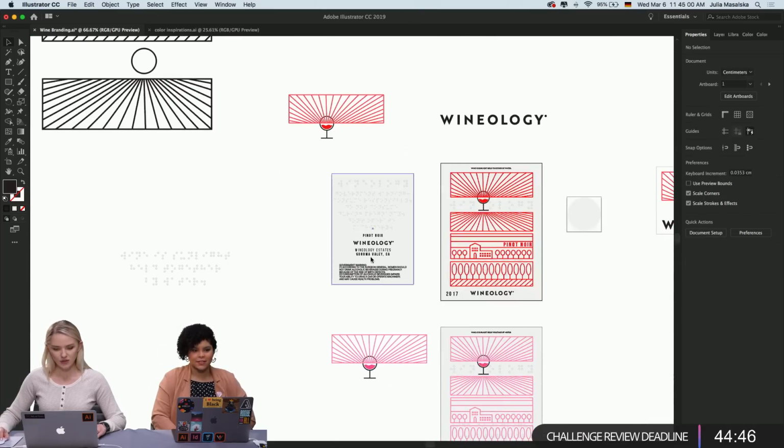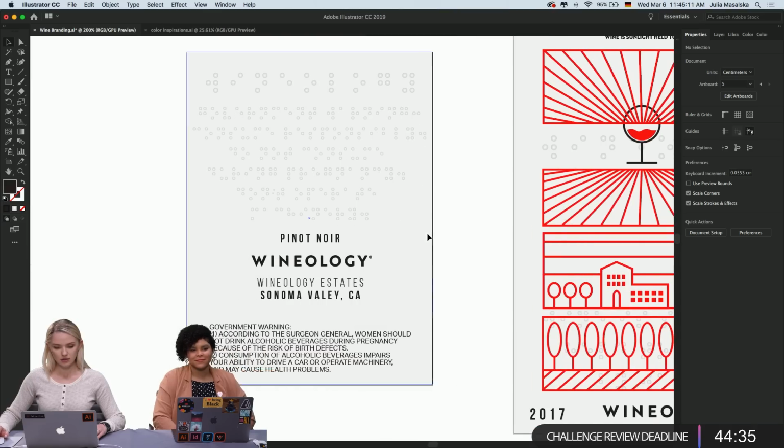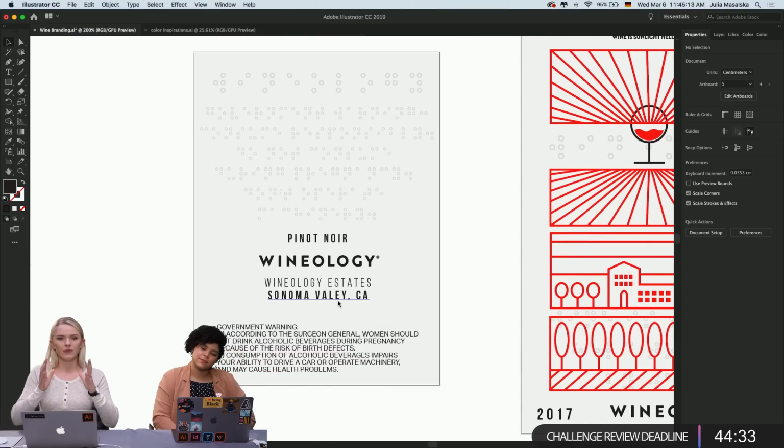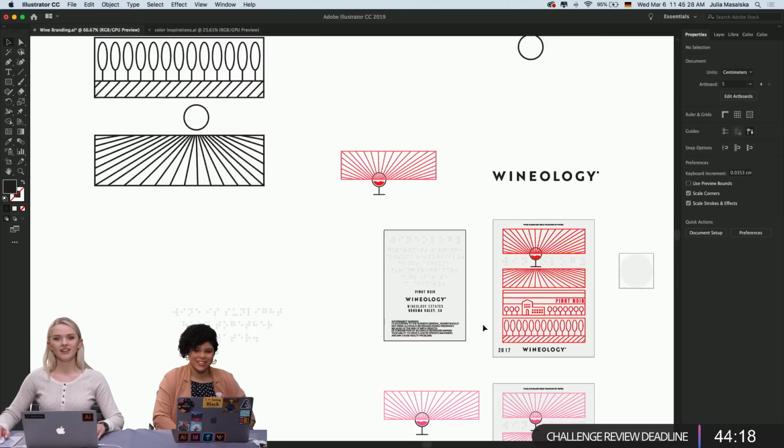I like that. And also I use the tracking of 200 here in this case. So the letters are kind of divided a little bit more, and it's easier to read from a distance. Like if you zoom out, it's still easier to read. And if you compare it to this text, which almost looks like a whole surface, right?